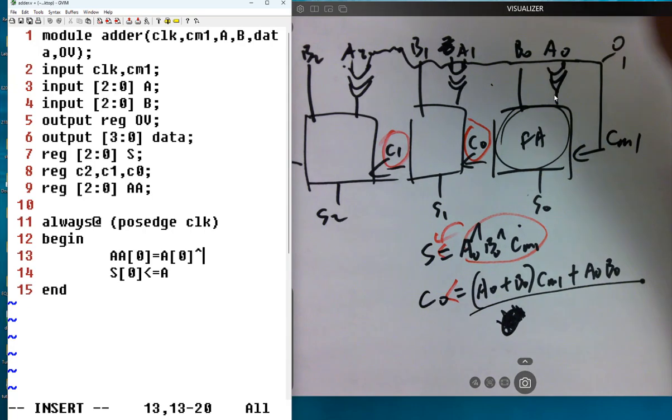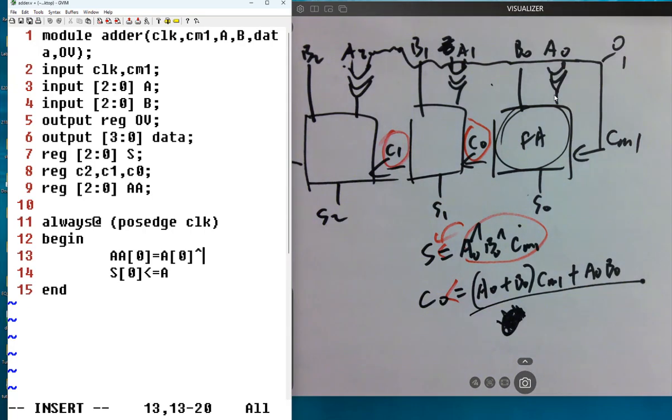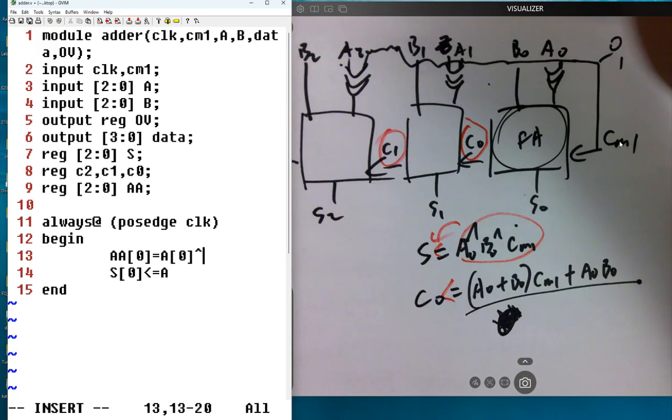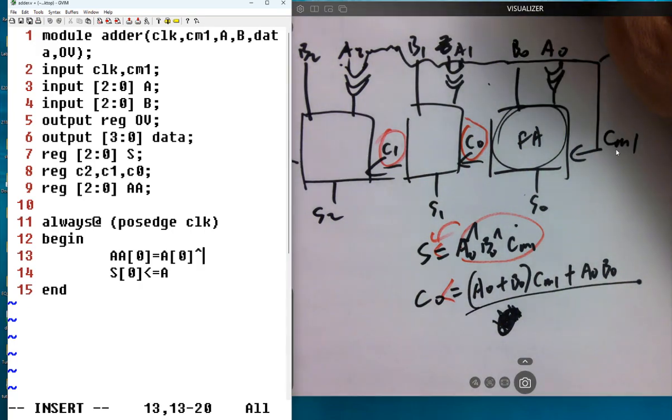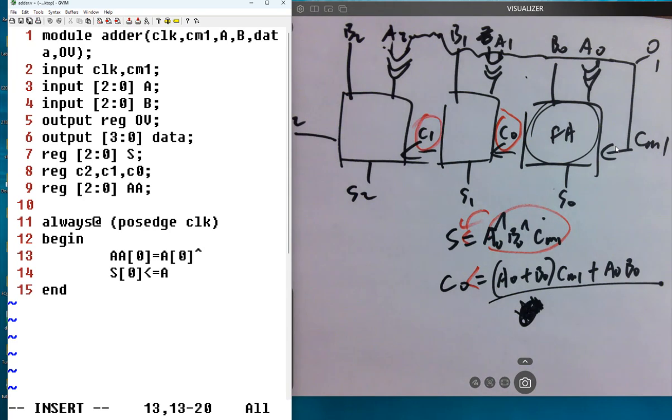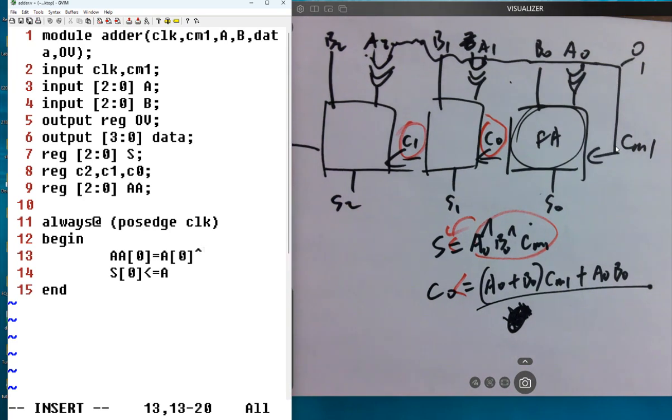AA0 is this line, this net over here. AA0, right? So AA0 is A0 XOR CM1, remember? You XOR the carry in. If it's a 1, it flips all the As for the 2's complement. If it's a 0, A XOR 0 is not changing it.